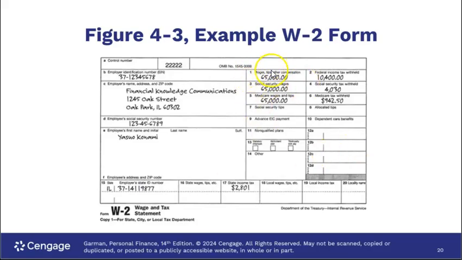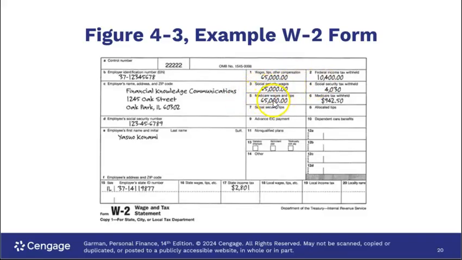So it has your wages, tips and other compensation. You've got Social Security wages. So if you were over 168,000 something, there is a tax rate summary in the material for exam 1. I recommend you take a look at that. There's a lot of good information on taxes, deductibility, tax rates, and so forth.